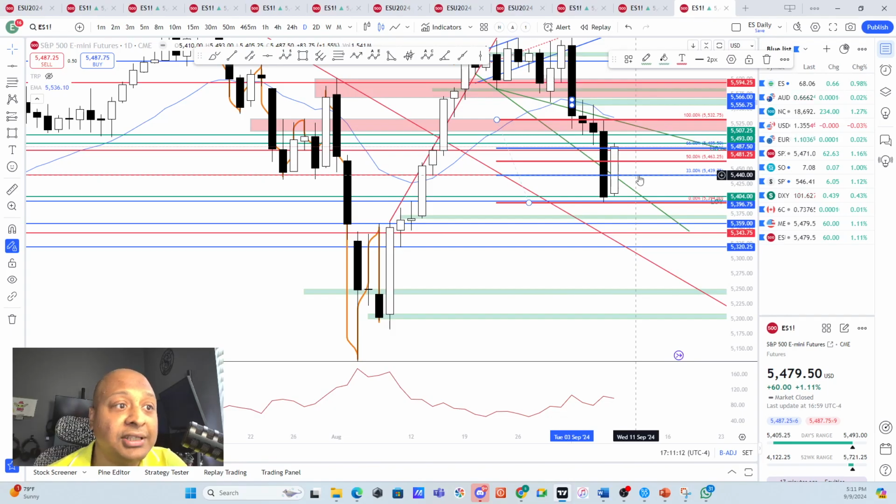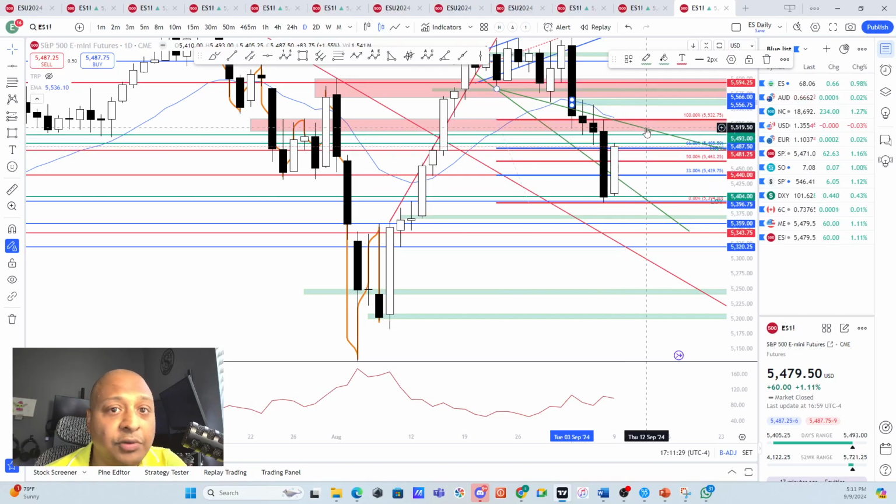Again, I want that 36 area to be broken down, specifically somewhere around here where the price went above this particular wedge line that we had. But if we bounce from here again, then we will be creating a trading range here at this point. Otherwise, we will be coming down to the 5408 area.